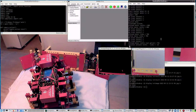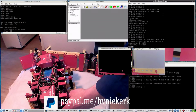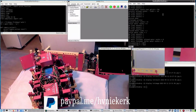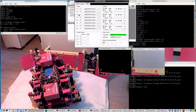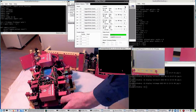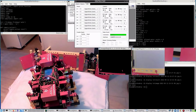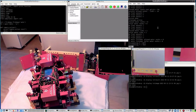But I don't see anything. Well, it certainly did touch. Well, there's no touching now, but if I move it the way it did, it should detect something. Yes, I3 is detected now. And moving backwards, it's gone. So it is only a moment in time that it can detect something, whenever something is there to detect.